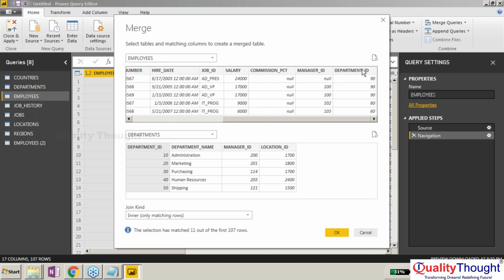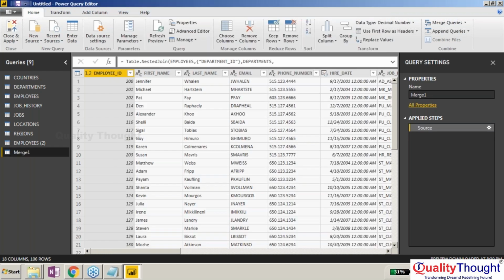The selection has 106 out of the first 107 rows. This is very good. Let me go ahead and click OK. It is going to create a new merged query, which I'm going to rename, department wise salaries.